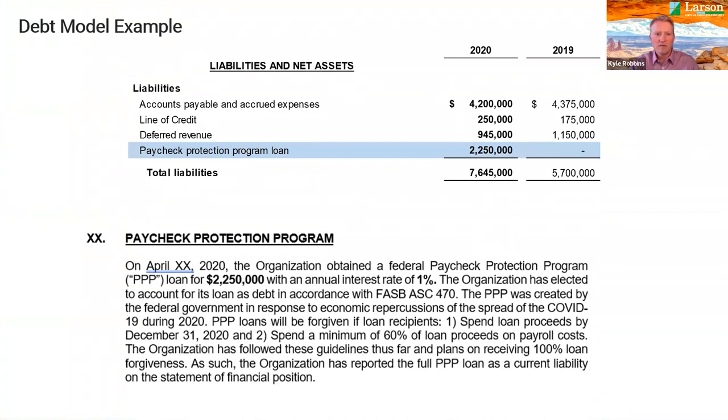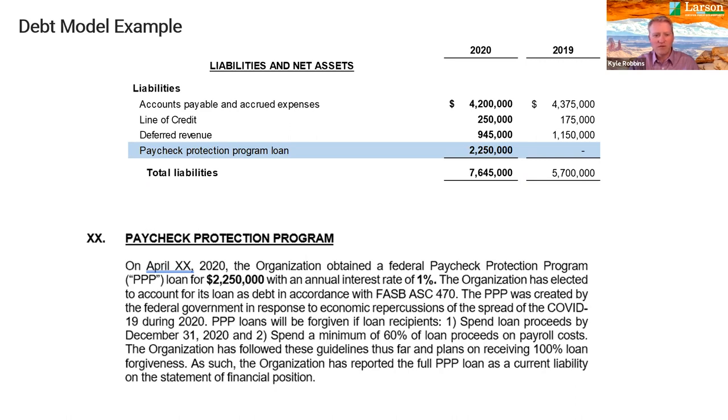So this is a debt model example, and this kind of shows where it would be recorded on the balance sheet or statement of financial position. So in this case, under the debt model, you're accounting for it as debt and as a loan. This example is not a classified balance sheet, so it doesn't have it broken out between short-term and long-term. If you do have a classified balance sheet, you would want to have that broken out according to the loan agreement. And then if you are using the debt model, my personal opinion is that it'd be a good idea to have its own note, not just have it in the summary of significant accounting policies, but you'd want its own note to kind of explain it.